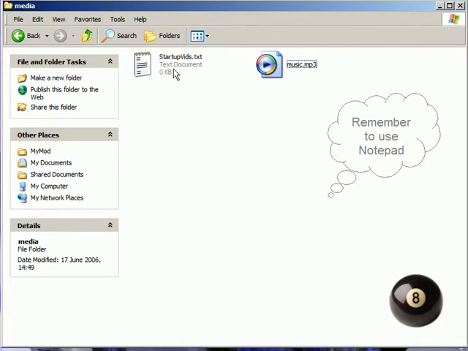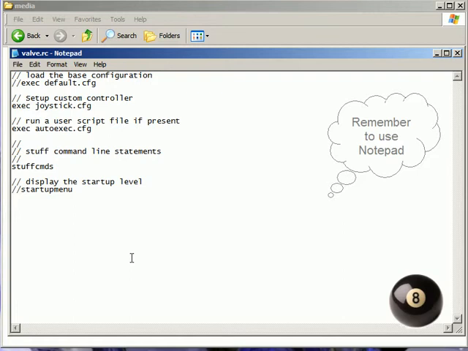So anyway, back in Valve RC, add play. You must have those dots, by the way. Media/music.mp3. And yes, the Source engine can play MP3 files. It's very robust. And save and quit.